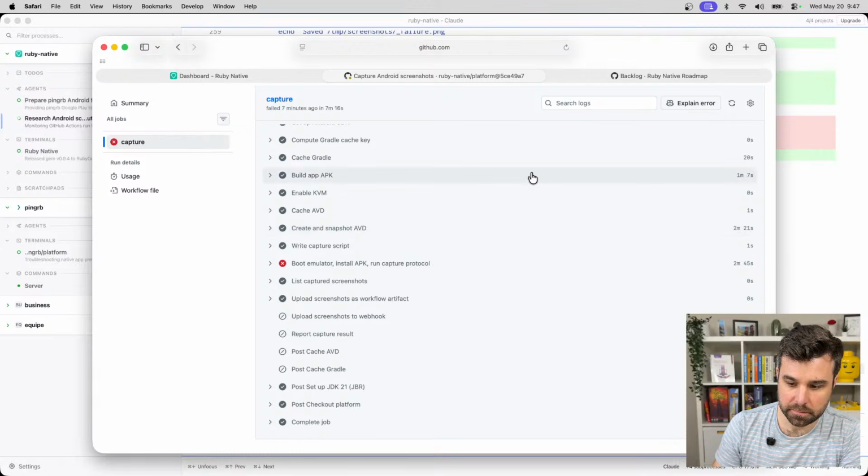So building the app, sure, snapshot, and then booting.